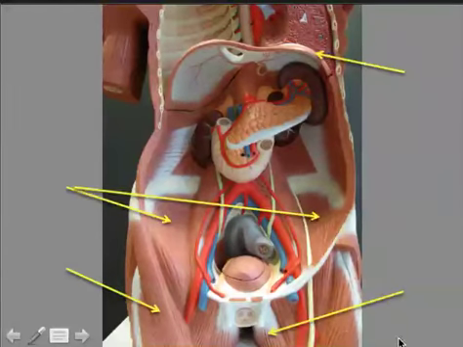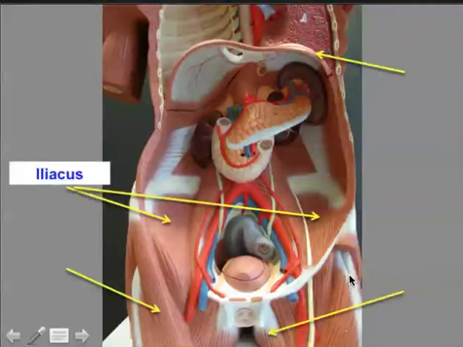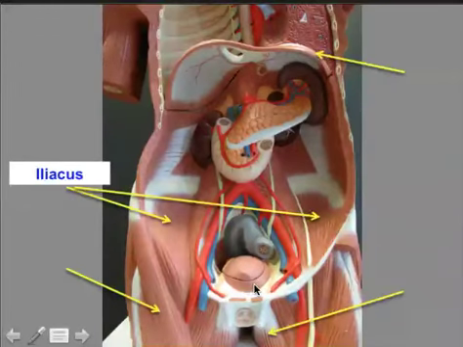Okay, so first, we want to know what is the muscle here. This is the iliacus. Now, why is it called the iliacus? Because it's attached to the ilium. There's the crest of the ilium right there. Remember that's one of the 3 parts of the hip: the ilium, the ischium, and the pubis. The pubis, of course, is in the front, the ilium is the crest of the hip here, and the ischium is the part of the hip upon which you sit.